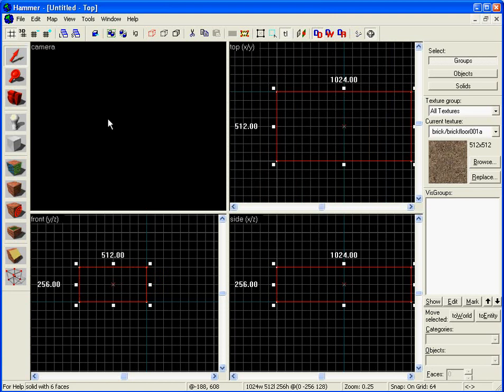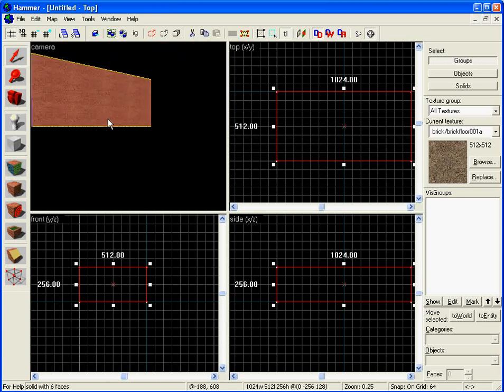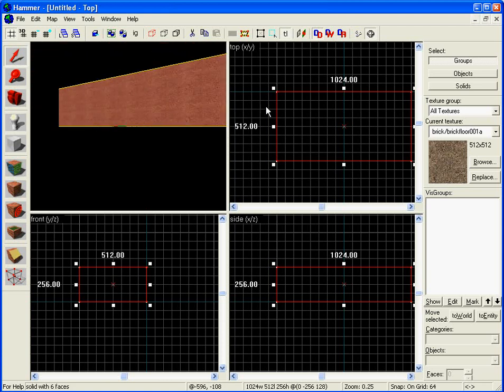Let me go over to this camera view and turn the camera around. That would be our wire view. And why is it wire view? Well, it is wire view because we're inside of it. We're inside of this solid brush. You see, within this editor, as well as the Quake type engines, what we're doing is we're adding to empty space. We're putting a brush inside of here.